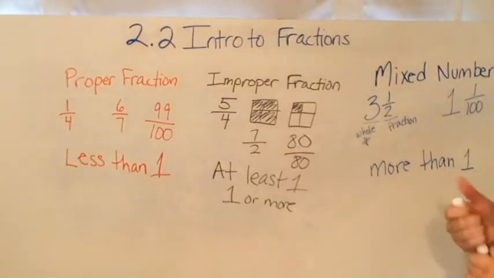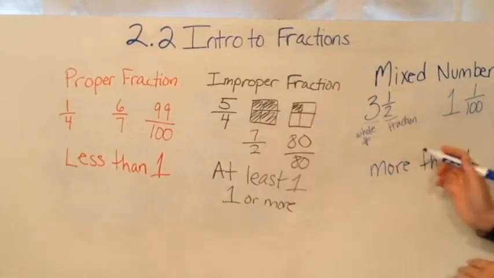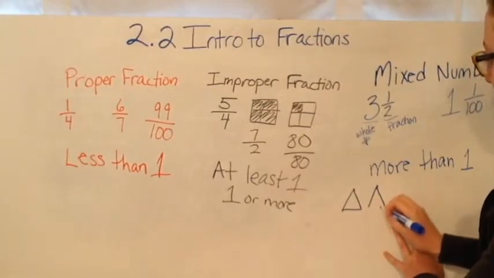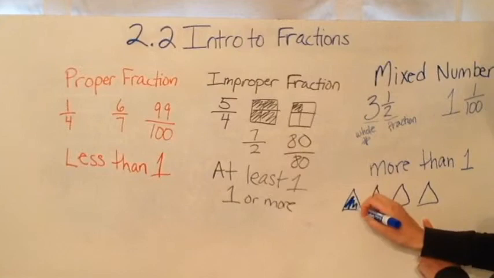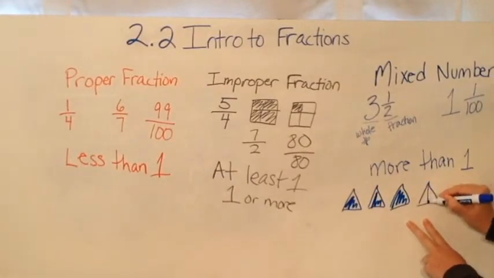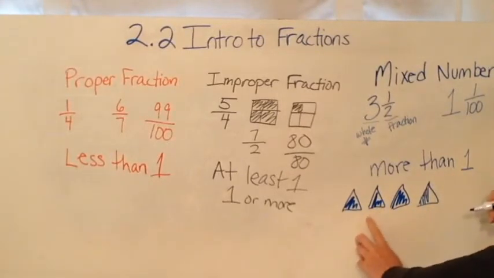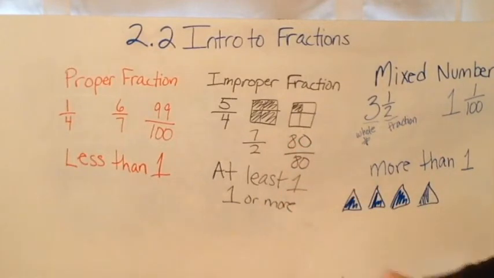And so in this next section, we'll talk a bit about, well, let me show you really quickly what a mixed number might look like since I have an improper fraction here. If I have 3 and 1/2, that could look like this. So here's 3. I'm taking all of those 3 things, and then I'm taking 1/2 of this thing. So there's a mixed number illustration. And you might be able to see that it's similar to an improper fraction, and the truth is that we can switch between them.